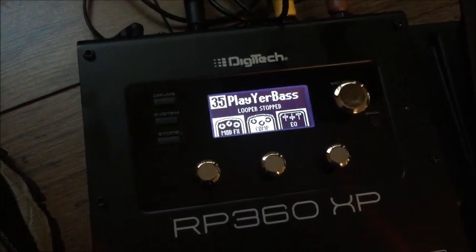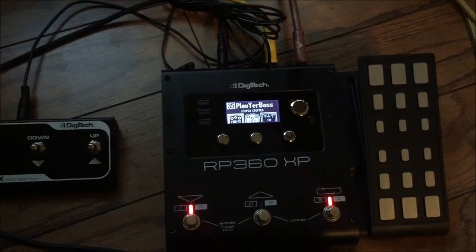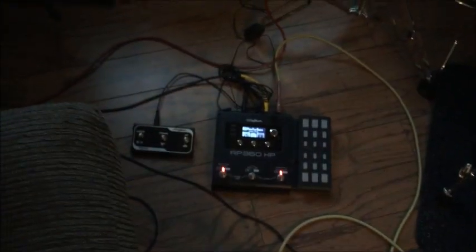So I'm going to use the looper here and show you how to have a little fun with this pedal all by yourself. I always start out with my bass line. So I'm going to get the guitar here and show you how this works. Okay, so I have my RP360 just hooked up to my custom amp. I have everything zeroed out, straight up and down, treble, bass, mid-range on the clean channel. So I'm getting a 100% clean sound out of this thing. I've got it set to the bass guitar, and we're just going to play.